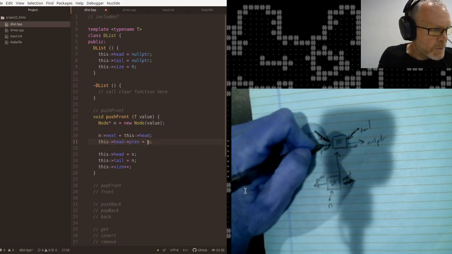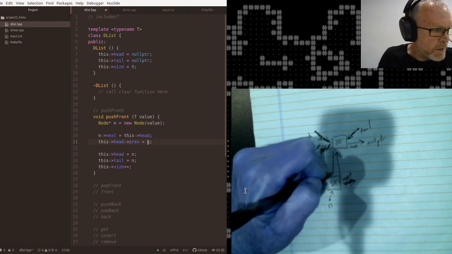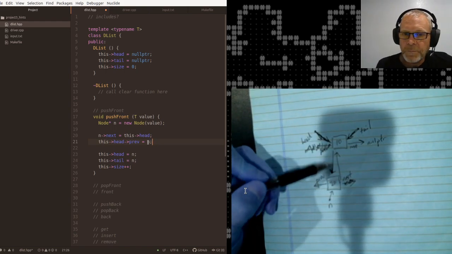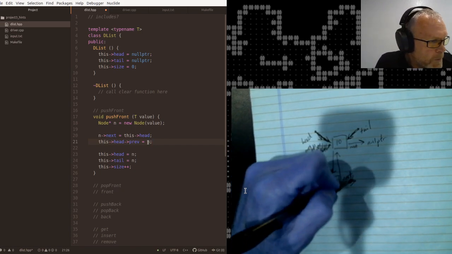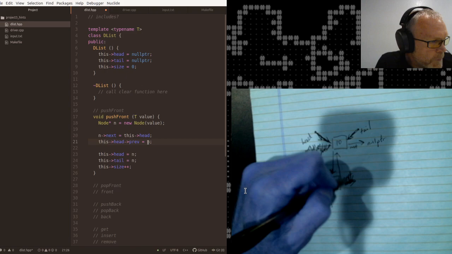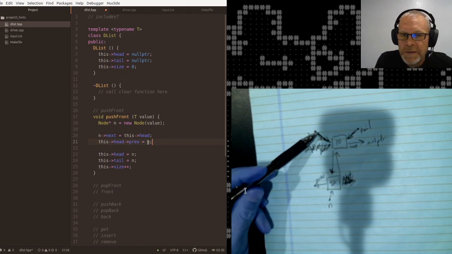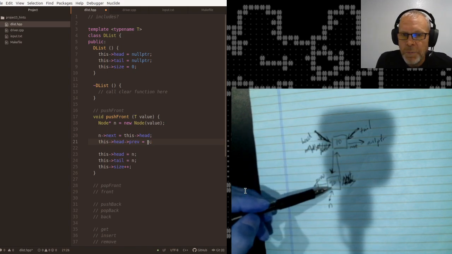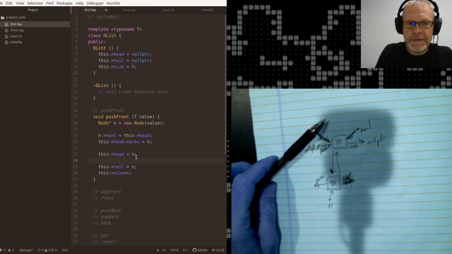So that moves this one to point down here, which is what we want. So that one's fixed. This one I don't need to worry about. Those two are hooked up. So the last problem is to move head to point where end points to. That's this line right here, so I'm already doing that.